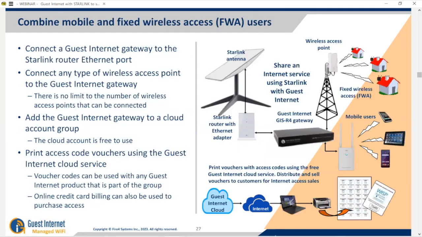We can configure one installation which provides mobile user access and also fixed wireless access. So we can have a wireless access point with an omnidirectional antenna that's providing access in some central location for mobile devices. And then we can put a directional antenna on a tower, which provides fixed wireless access to homes. So the antenna would be pointing towards the homes. We would need several directional antennas to provide coverage of 360 degrees around the tower.